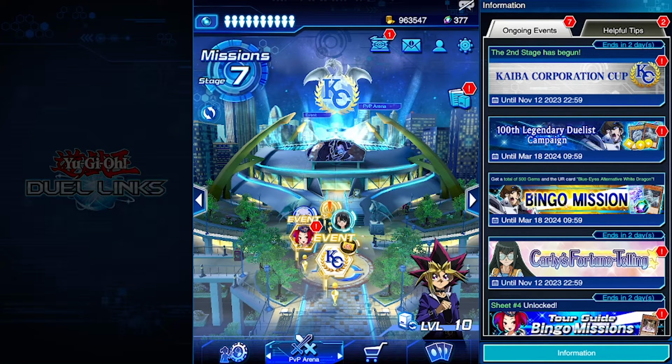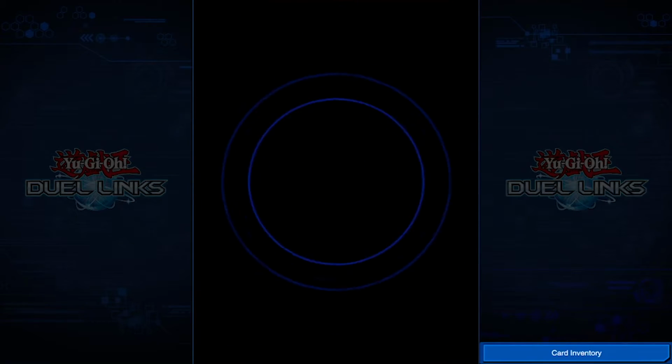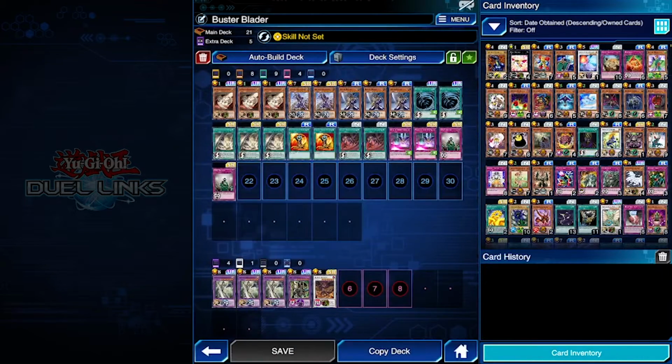Today we are playing some more Yu-Gi-Oh! Duel Links, and today we've got a deck that will help you in ladder, KC Cup, whatever it is. If you hate Blue Eyes, if you hate Raging Pendulum, this is the deck for you. We got ourselves Buster Blader. Buster Blader is the deck for any dragon deck that you're playing against.